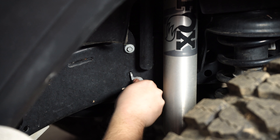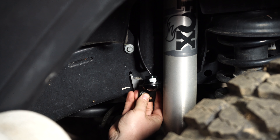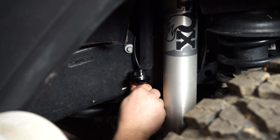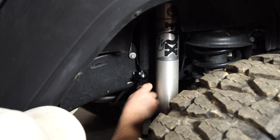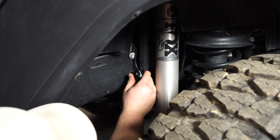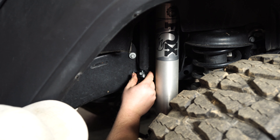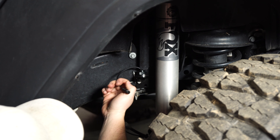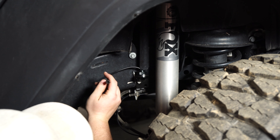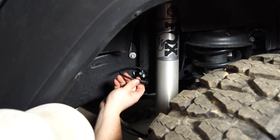In the front of our JL, we've got a brake line bracket with 10-millimeter bolts on it. That holds your factory brake line as well as the ABS line. There's a nut already welded into the frame, and this only uses a 10-millimeter socket to pull it out. We're going to go ahead and pull it out, slide this bracket on, and then reattach it. This is a really convenient way to mount this bracket without having to drill any holes, and it's going to be nice and sturdy.